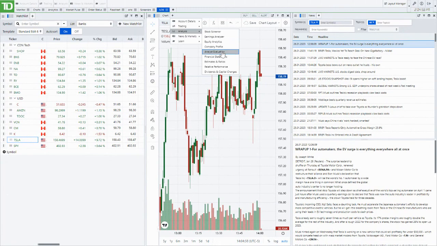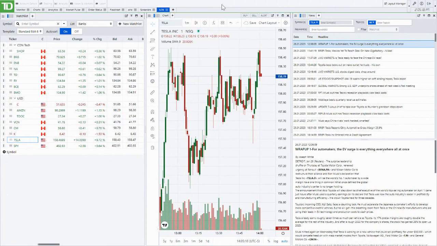If you're looking for analyst information, financial statements, estimates and things like that, it's all here. So you can do a quick combination of some technical and fundamental analysis by adding these in. It's not style exclusive. You can make this give you the information you want to see.